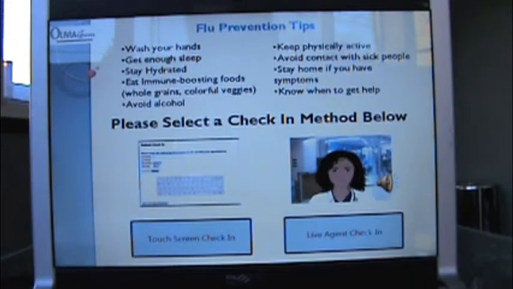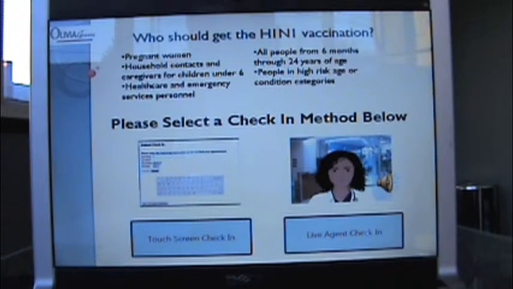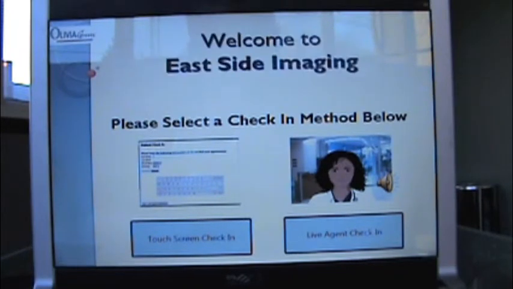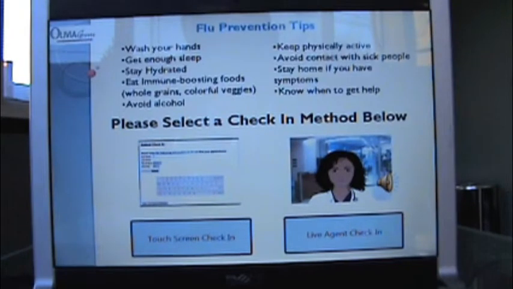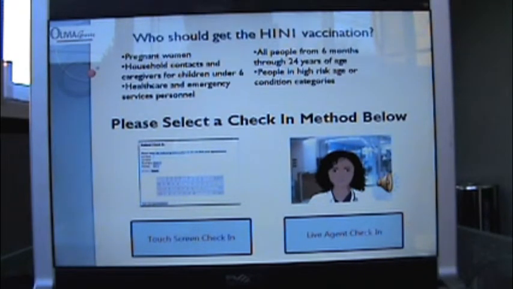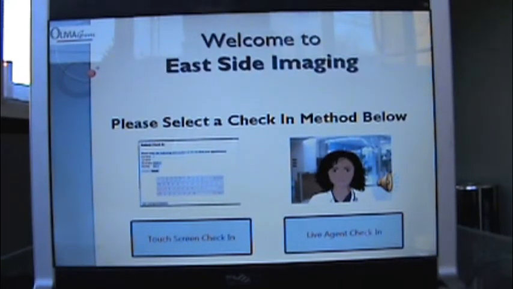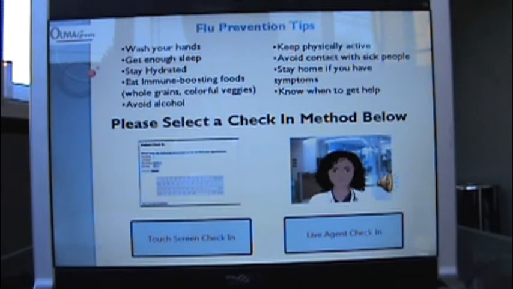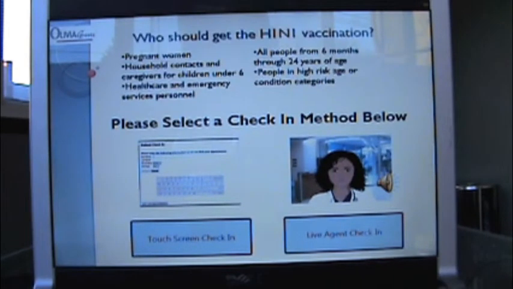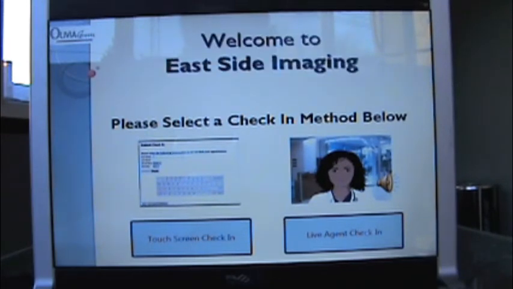Certainly provides efficiencies, certainly provides a user-friendly interface, and it provides choice for customers to check in how they want to check in. Very similar to many other markets where people have gone from checking in with a ticket agent at the airport to using a kiosk to print their boarding pass. Other examples might be as the banking industry switched from tellers and moved to ATMs. Now you have many grocery stores today or home improvement stores that have self-checkout aisles, etc. So many examples of industries that have gone in this direction, and healthcare is a likely industry to move in the same direction.